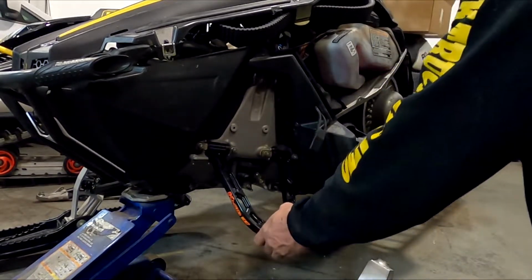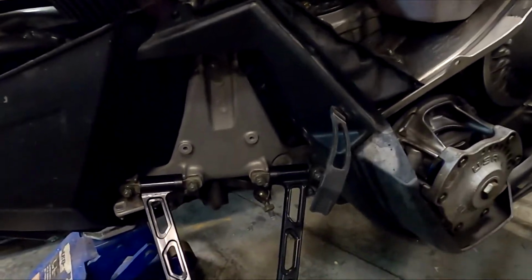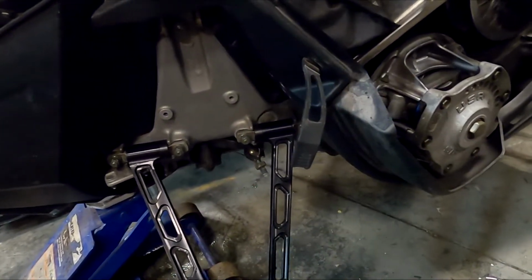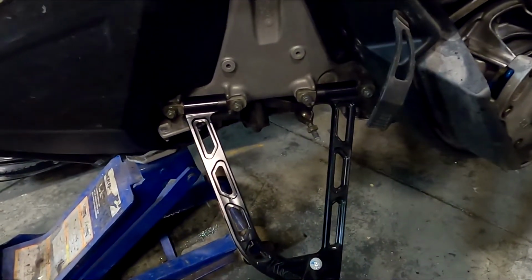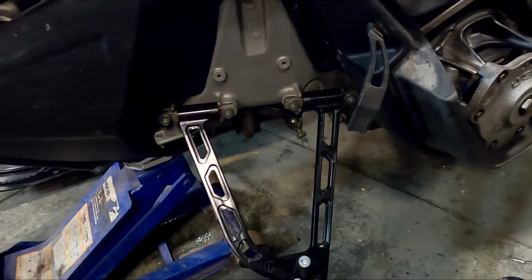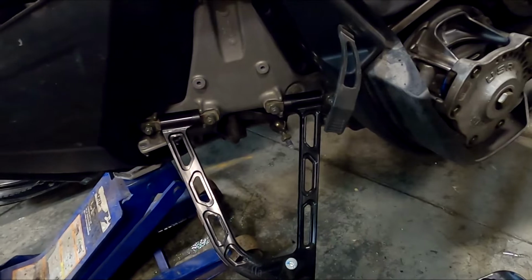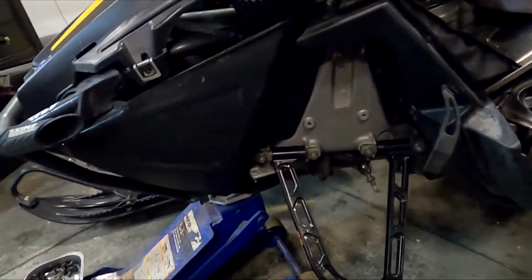Don't worry, I'm going to come back and torque those guys to factory spec. This thing here only puts out like 45 foot-pounds, so I'm going to torque them with the torque wrench. Just getting it on here so we can get it back together and get the ski on there, and then I'll have to go get that tie rod tomorrow. So, all right, let's get the lower control arm.